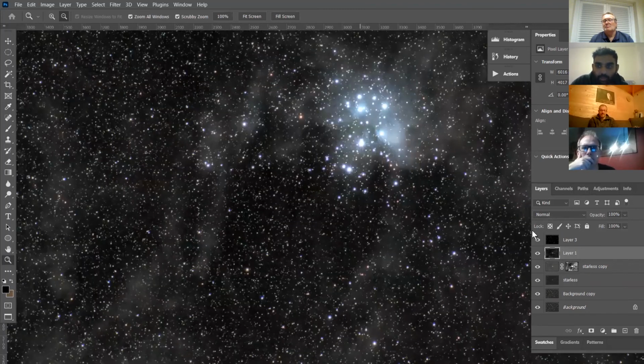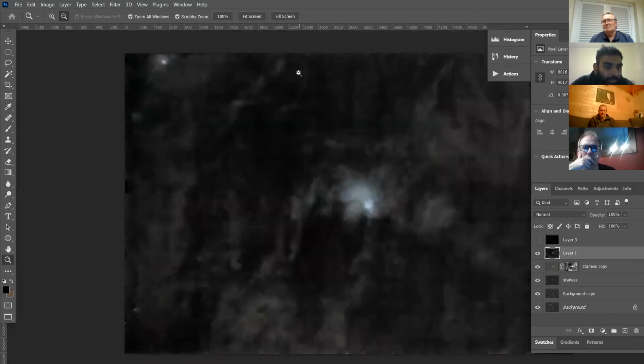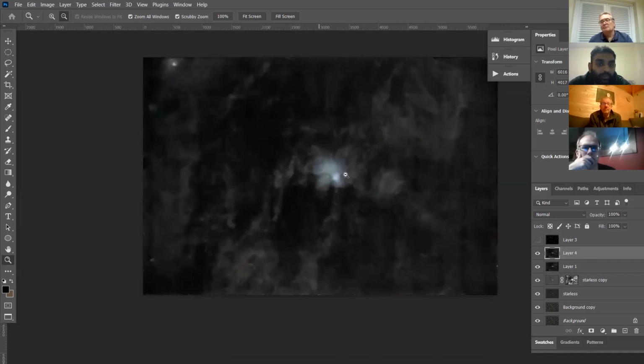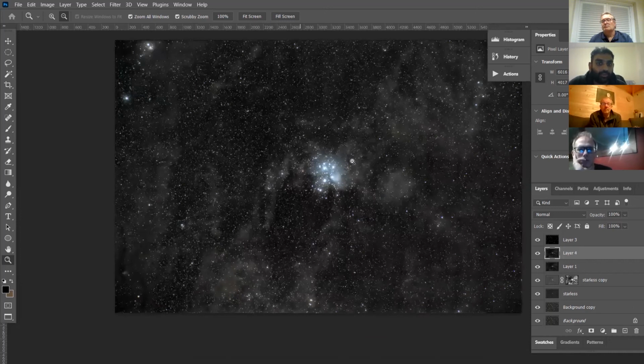And we could probably do a bit of denoise on this. Has anyone used high pass filters? Yeah, Russ probably has. High pass filters are a good way of enhancing contrast within your image. And again, if you use layer masks, you can selectively choose what you're going to add contrast to. What I would say is that I'm probably actually happy with this image as it is, and I'm going to stamp all of that together.